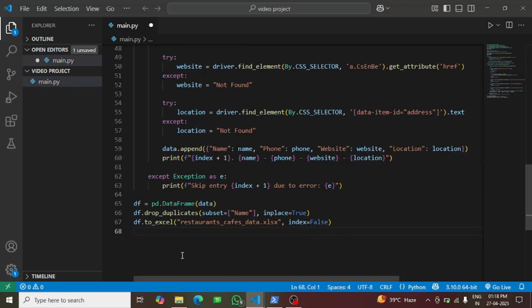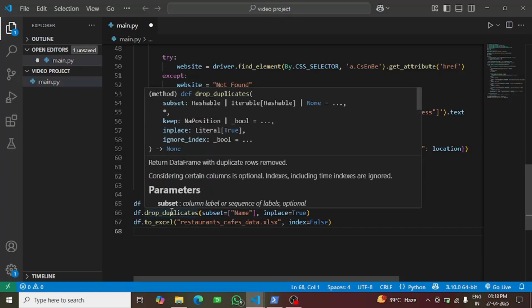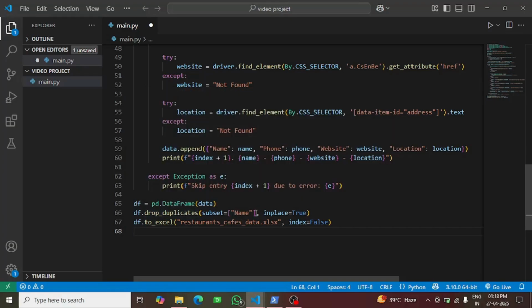Okay, so it converts the data into the pandas data frame and removes the duplicate entries based on the name. Okay, and saves the data into the Excel file and names the file as restaurant cafe data dot xlsx. And now I want to close the browser.